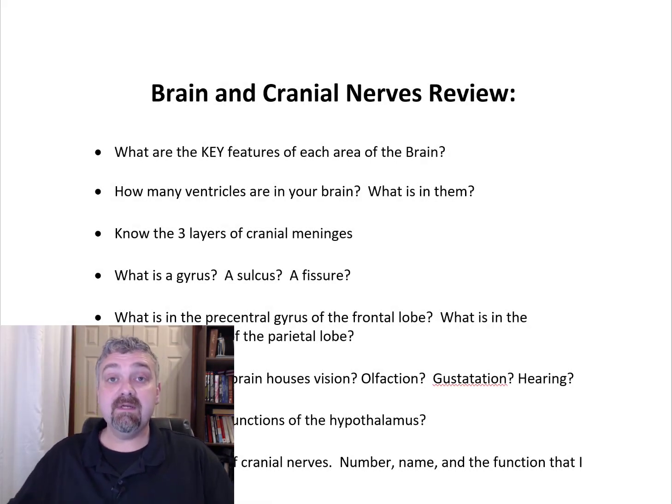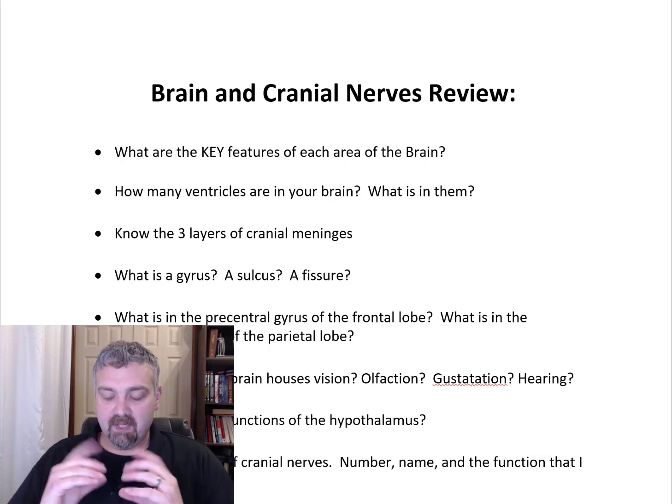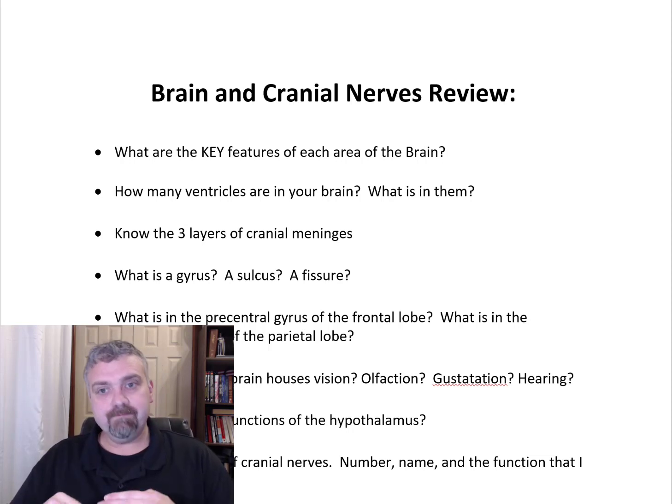So a couple of really important features here, so it's going to take a little while, and then some quicker ones as well. So all right, let's jump right in. What are the key features of each area of the brain? Well, I could teach a course on that. So I like to start at the bottom of the brainstem and work up, and then I'll just give you the one or two, possibly three key things that are happening in each part of the brain. Obviously, you should be using all your other resources as well.